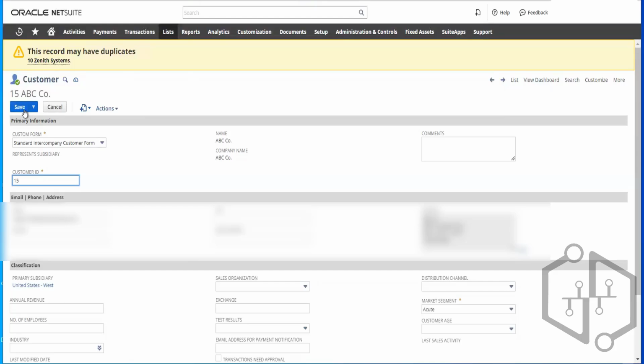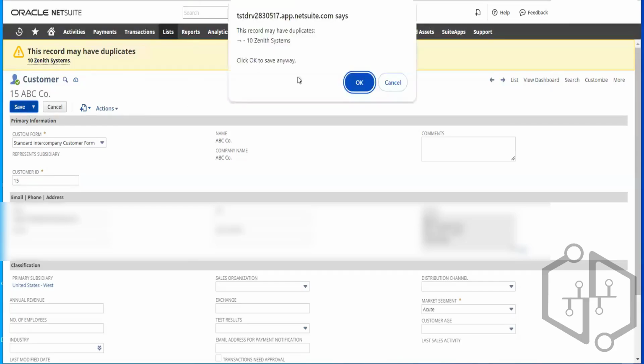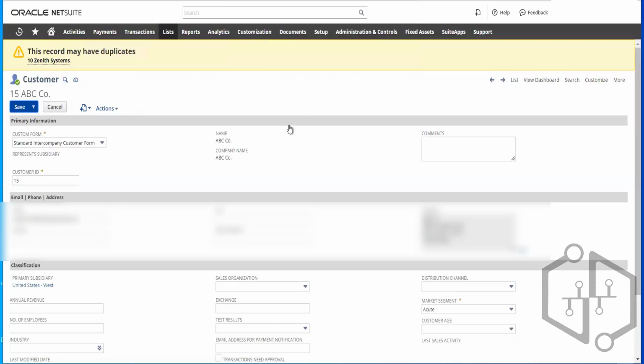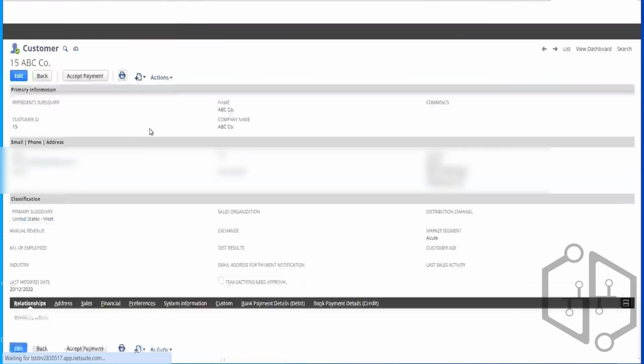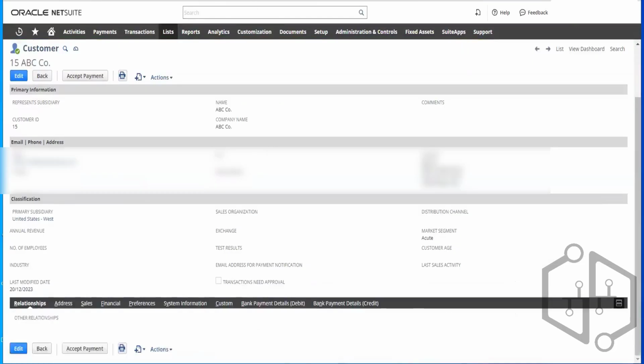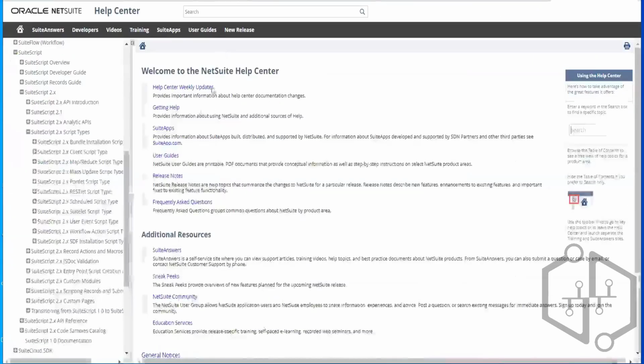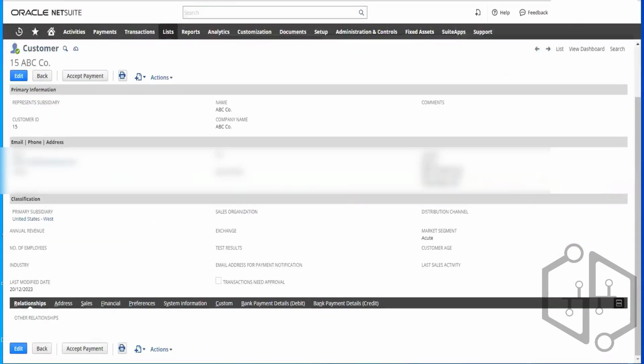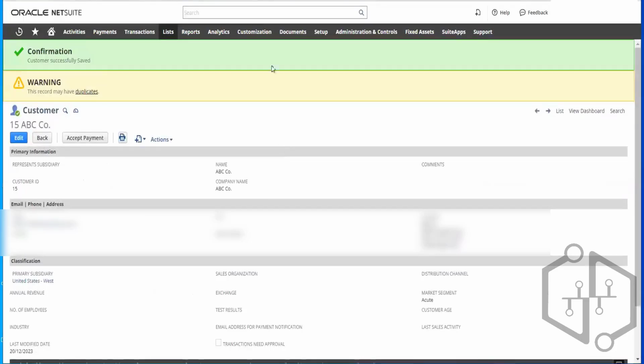As soon as I click on this save button, let me click on this save. No other client function will be used after we click on this save button. There is just a save record function which we can use. So let me click on OK. After we left this page, client events will not trigger. So now let's see what all trigger points are there, right? So far we are good.